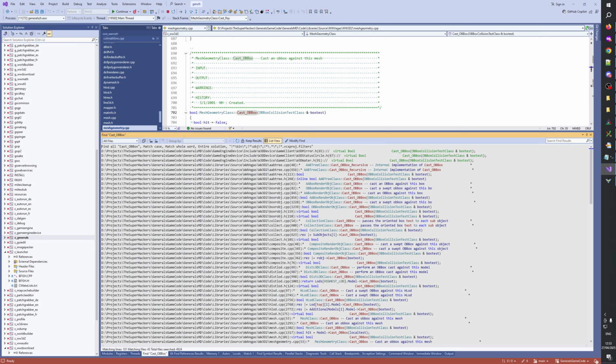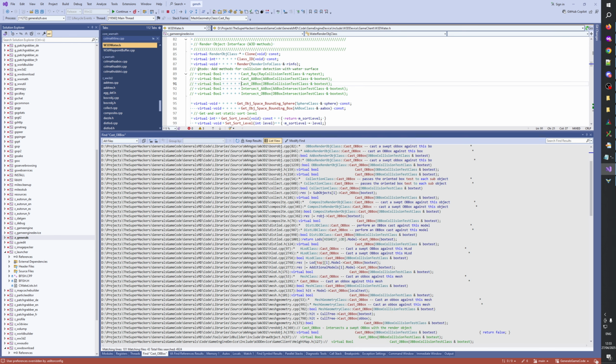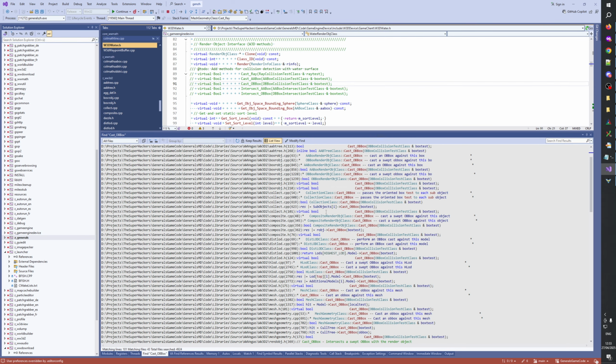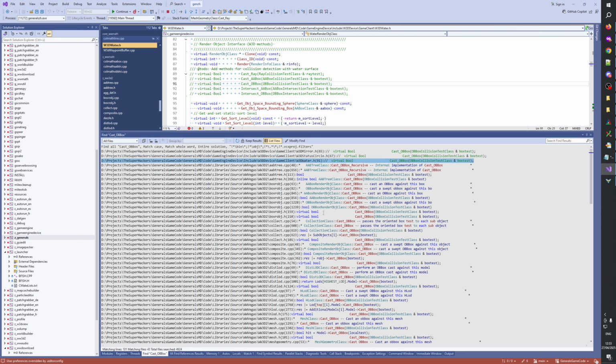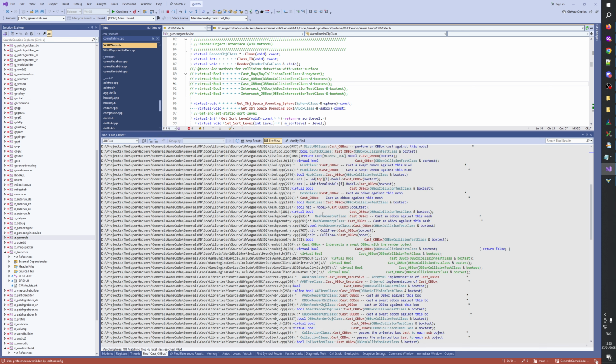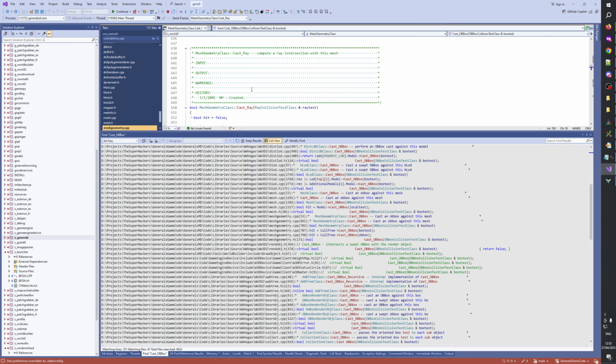Something outside of WW3D2 maybe. Aha, there's some committed stuff here. No. The cast array. Can we see where this is?